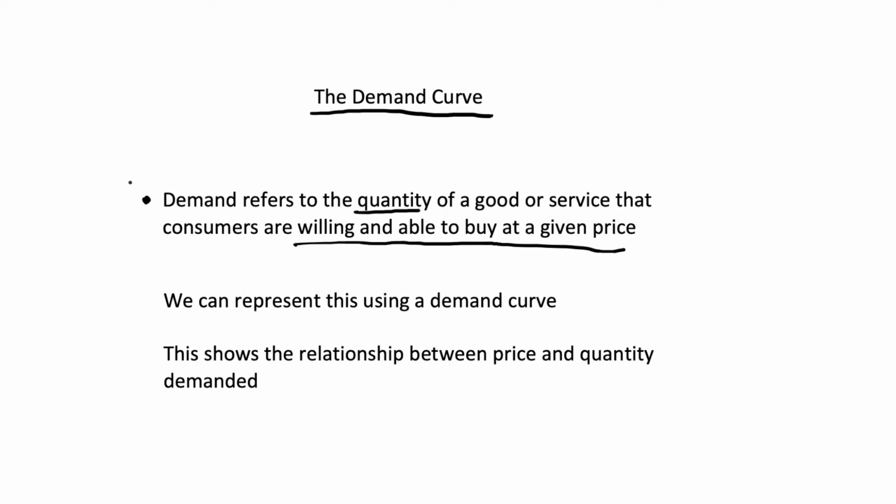So we're going to want to learn this definition, and if we're writing an essay, it might be one that we can just jot down at the start of it, just to show that we understand what demand means. It's just the quantity of any good or service that an individual is both willing to pay for, and actually has the money to pay for, at any given price. So we can represent demand using a demand curve, and the curve itself shows the relationship between the price of a good or service and the quantity demanded of that good or service.